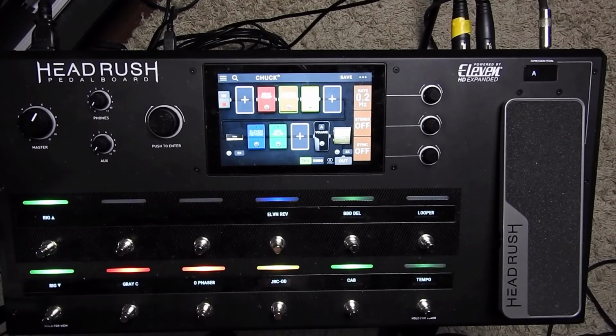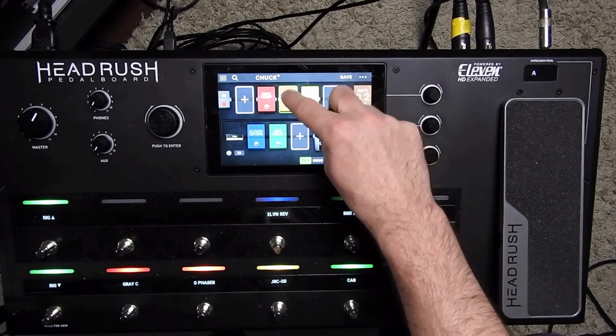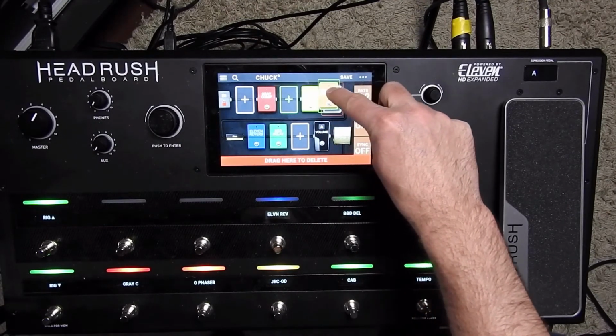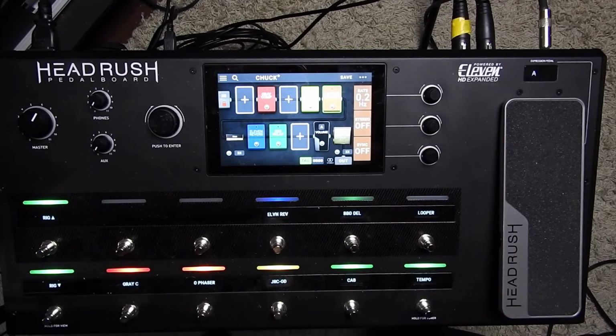Here's the overdrive by itself. And here's the phaser before the overdrive. Now this is really cool with the Headrush. I can just take my finger, slide the phaser over, and now it's going to be after my overdrive. So this is what that sounds like.